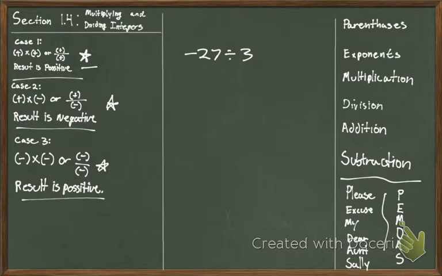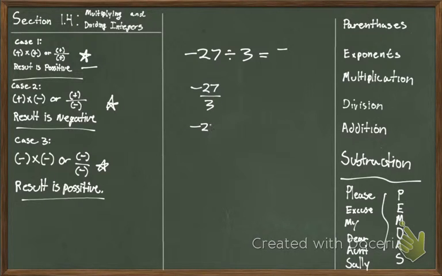So first of all, let's figure out our sign. We know that our answer is going to be negative, because if we look over here at case 2, we've got a negative 27 divided by a positive 3, so that we know our solution is going to be negative. We're following case 2 here. So however we arrange this division problem, we know that the result is going to be a negative number. And I could write it like this, negative 27 divided by 3, or I could write negative 27 times 1/3 is another option. There's a lot of different configurations we can write with division, so it can get a little bit tricky, but just realize that however it's written, the idea is still going to be the same of referring to the case laws.